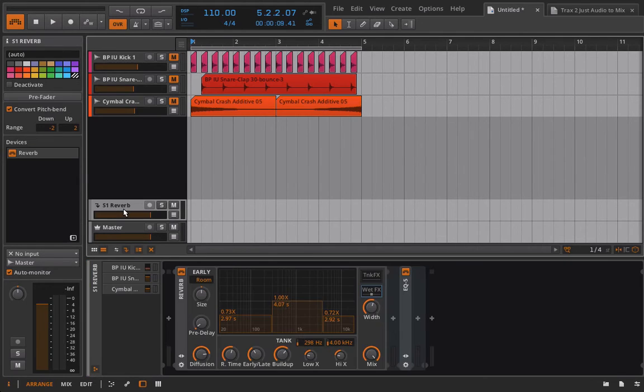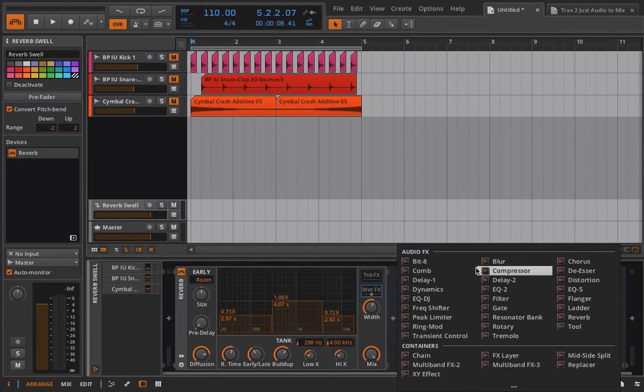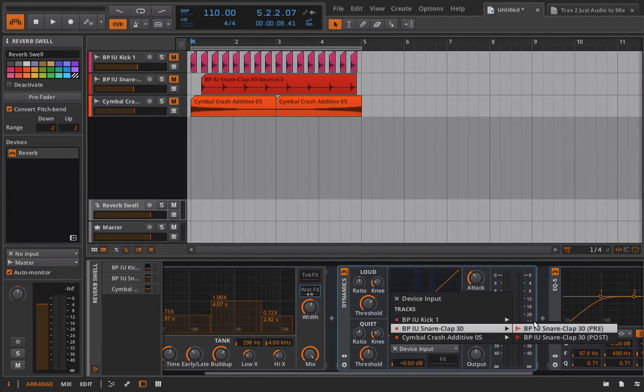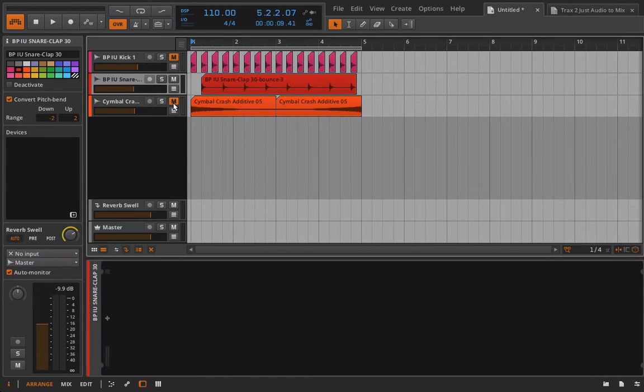So let's say that this is just going to be our reverb swell. And I'd probably also sidechain this to the kick drum. But for right now, let's not worry about that. Although maybe some of you are interested to see how that works. So I'll do it quickly. We're just going to go from the kick, post, just bring this down. Let's just check this out real quick, make sure I can get this working properly.